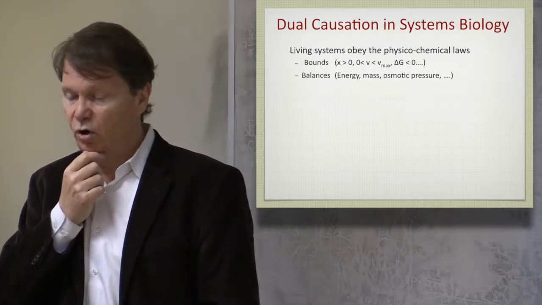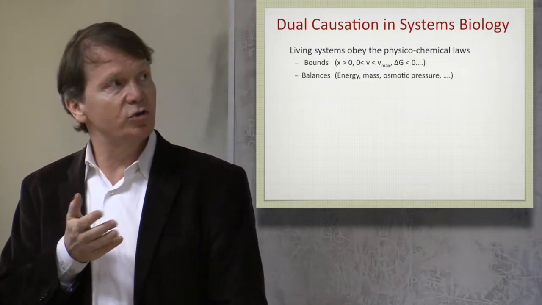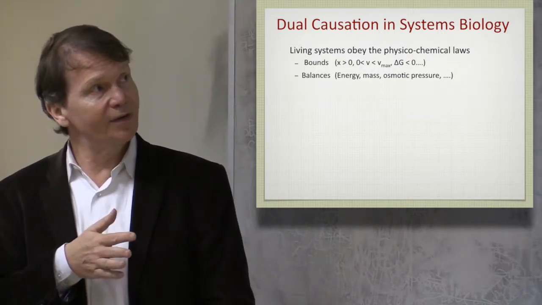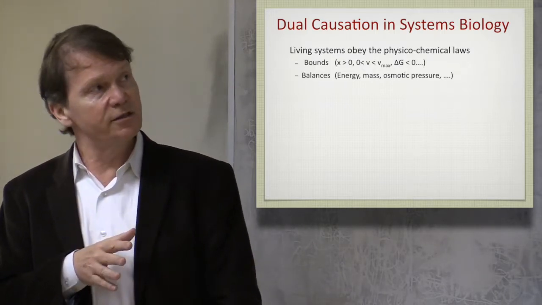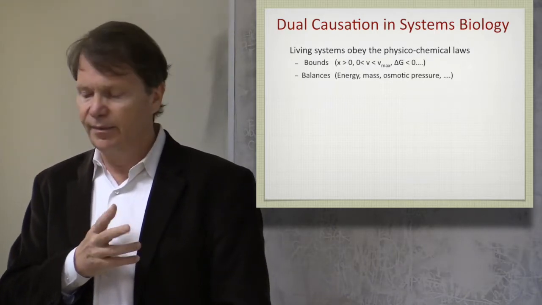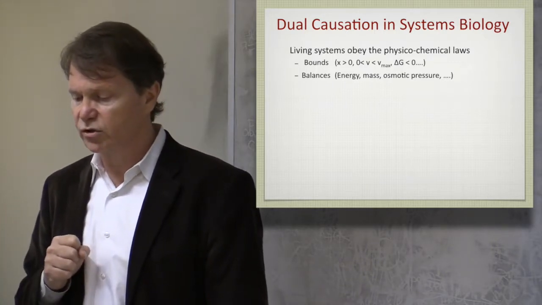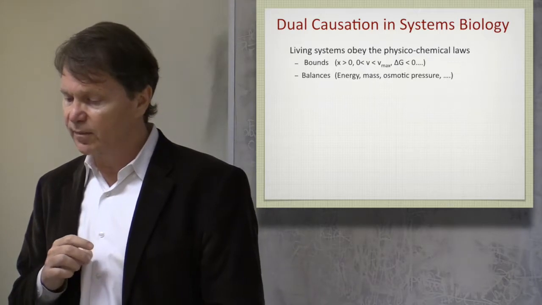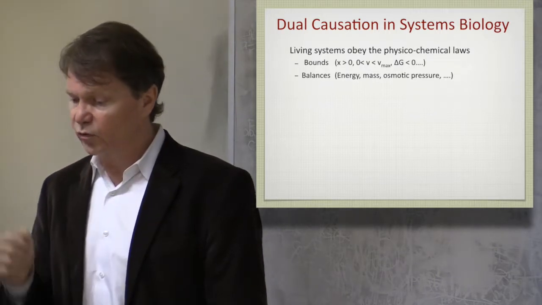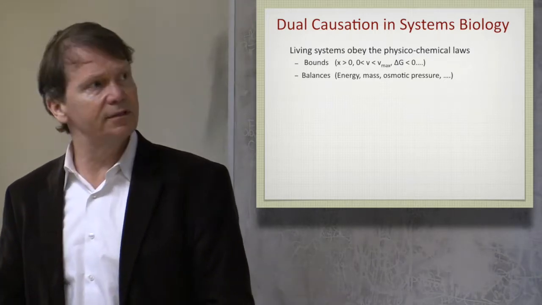like concentrations are non-negative variables. They can't be negative. Vmax constrains the absolute value of fluxes, and we talked about thermodynamic constraints, and so forth. So a bunch of inequalities. But there's also a bunch of balances on conserved quantities, physical quantities, like mass and energy, elements, and so forth. Often you have to consider osmotic pressure balance across an unsupported membrane, because a bilipid layer can really only tolerate a few millimeters mercury of normal pressure. So cells that don't have a cell wall have to be balancing osmotic pressure all the time, and that's a constraint on their function.